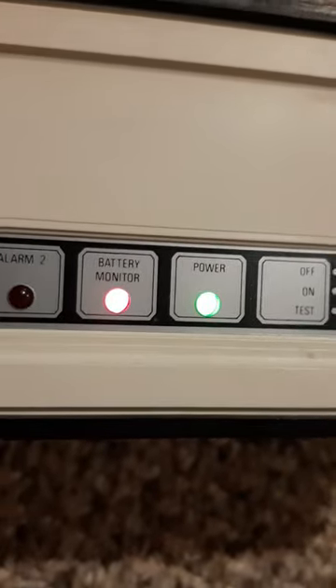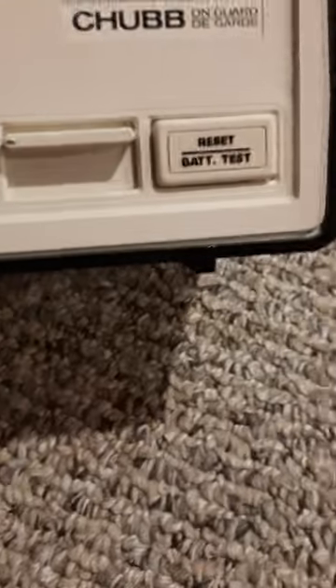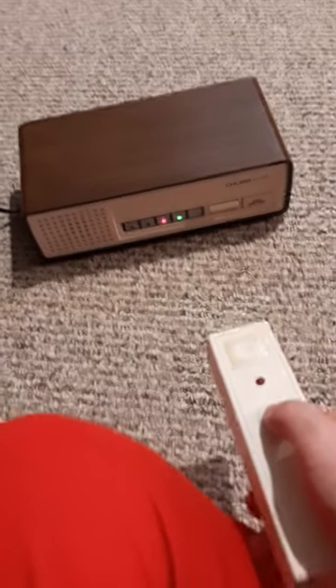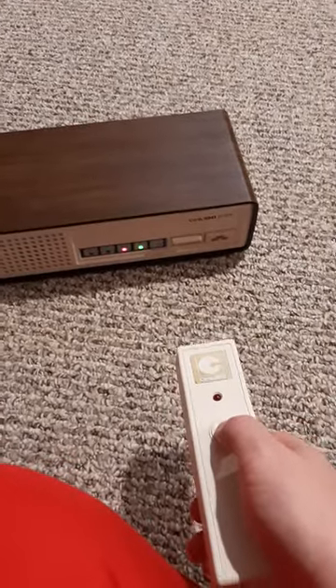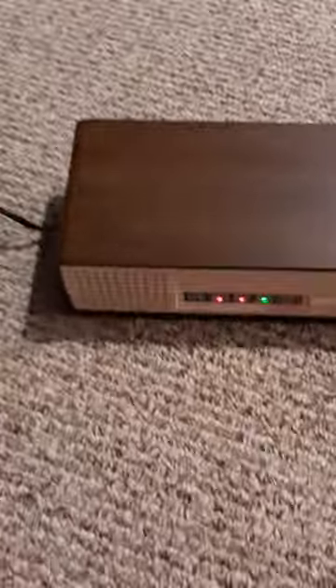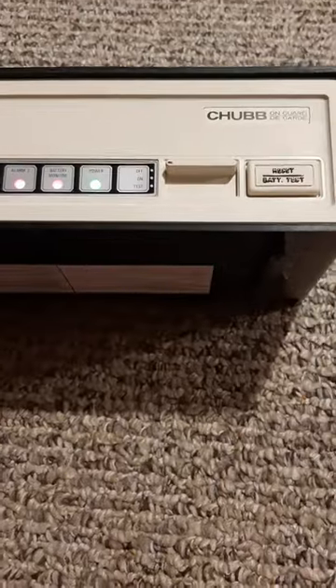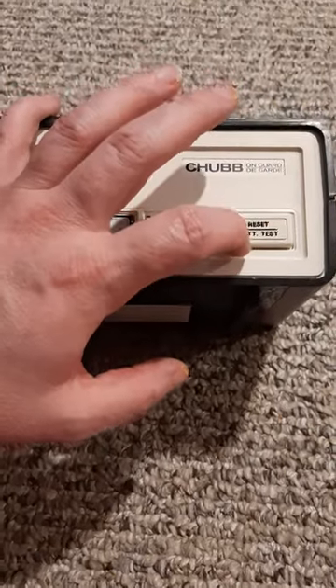Here's the battery monitor and the power indicator, and it's got the off switch. When it's in this position you want to set it off. This should work now — I'm going to go to another part of my apartment and try to set this off to see how far it goes. Alarm two goes off — see this right here — and that goes off. This is loud — it's a solid piezo. I'm going to shut this off and turn it off.